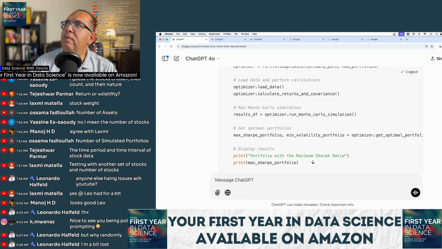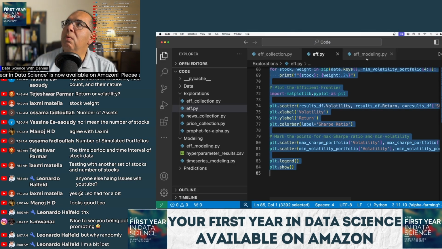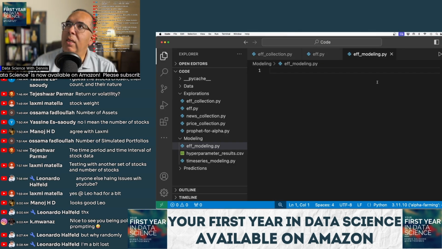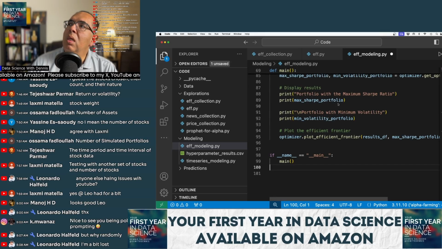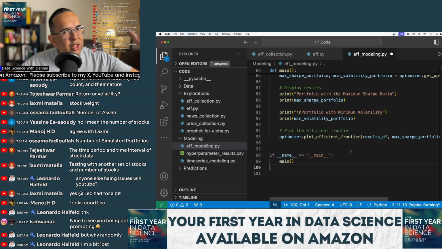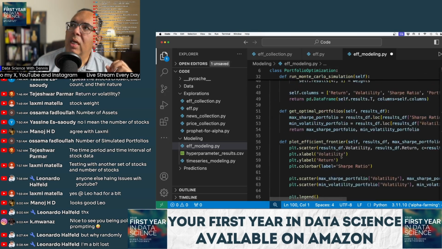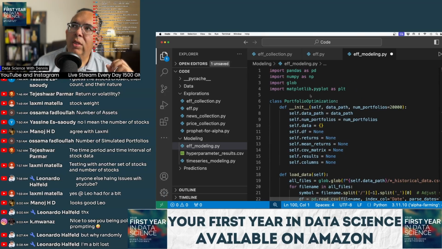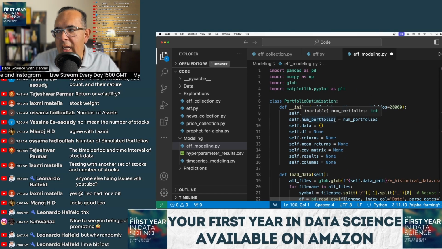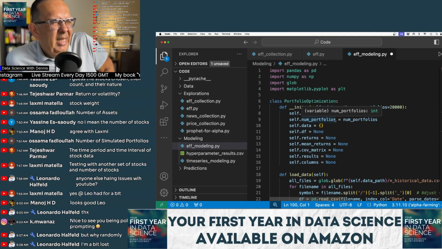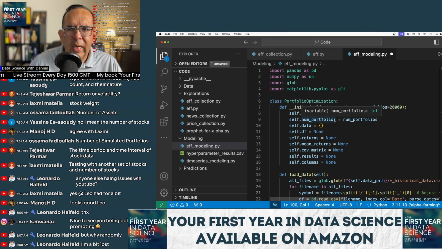Okay, that's some very slick code from what I can see. So we are in our EFF modeling. Oh man, they made a mistake. So it should be the same code, same functionality, but a little bit of a different way of looking at it, right? So here's our main entry point at the very bottom. And then we have our main function. And then we have our portfolio optimization class. That's a brand new class that was created, right? We didn't have that previously, right? We were kind of messy earlier working in a script. I can't believe we hadn't done that previously.